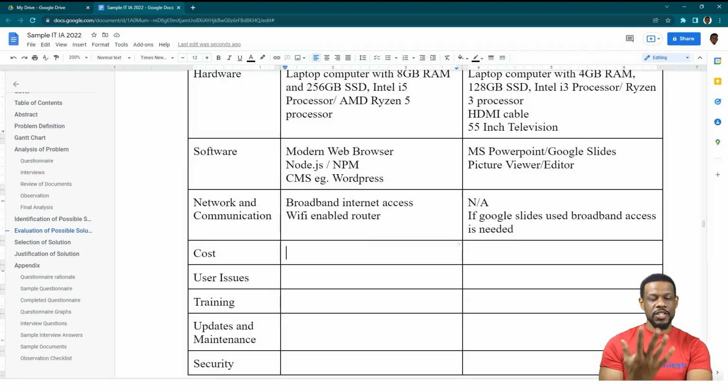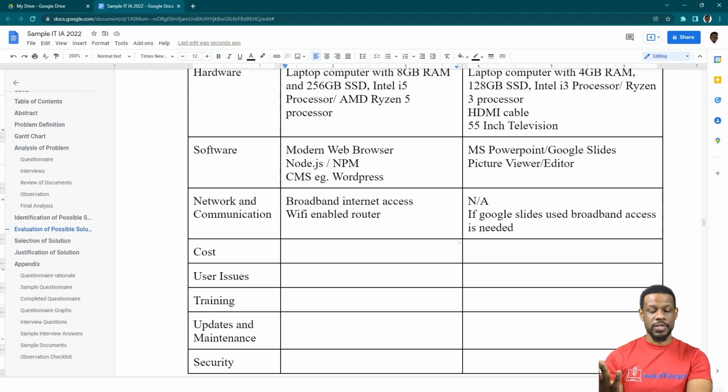So for cost, this is where you're going to have to actually search on Amazon to get a link for a particular laptop. In this case, I'm going to put in a Lenovo IdeaPad 3, and I'll put the cost as TT $4,500.